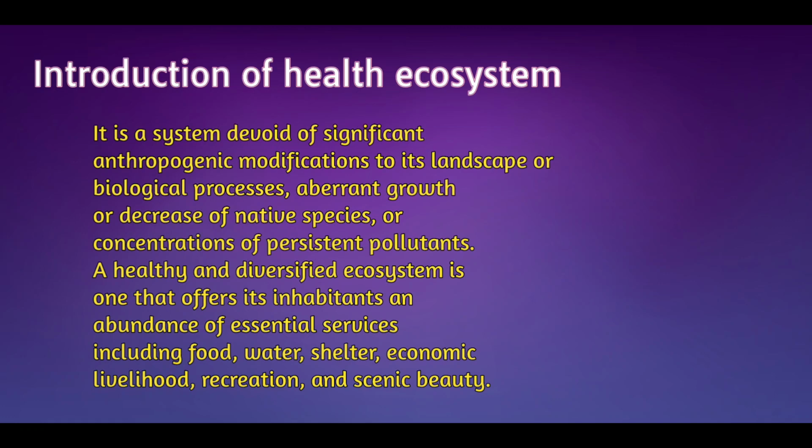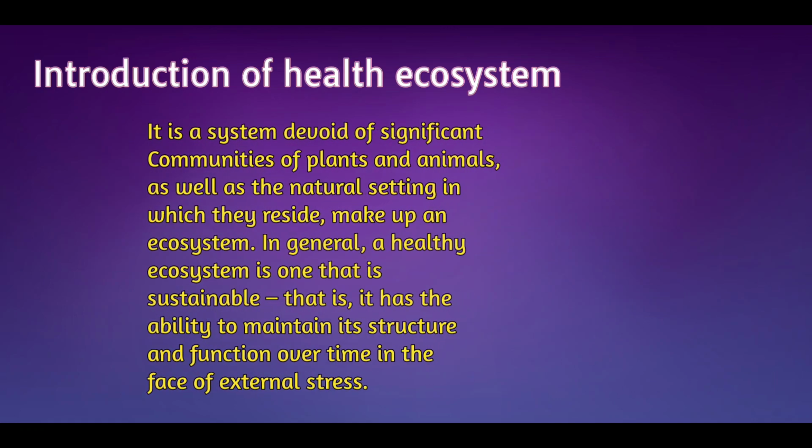A healthy and diversified ecosystem is one that offers its inhabitants an abundance of essential services, including food, water, shelter, economic livelihood, recreation, and scenic beauty. Communities of plants and animals, as well as the natural setting in which they reside, make up an ecosystem. In general, a healthy ecosystem is one that is sustainable, that is, it has the ability to maintain its structure and function over time in the face of external stress.